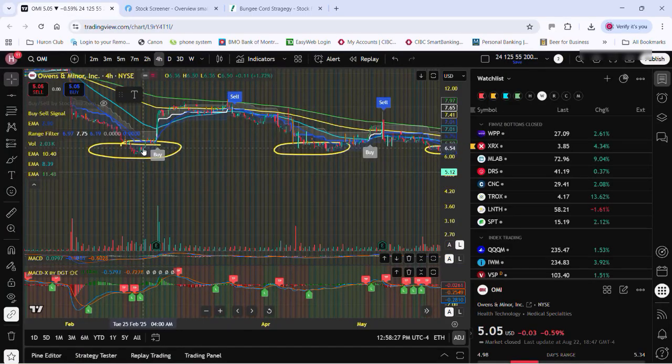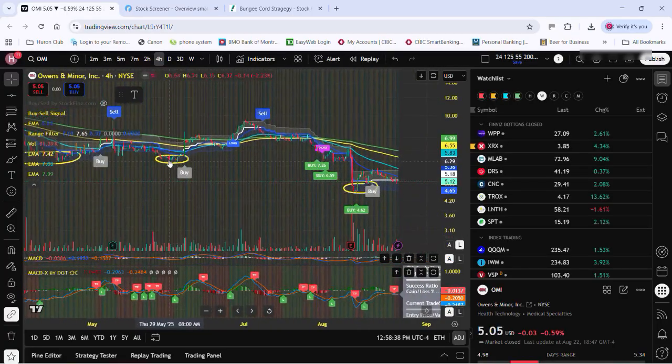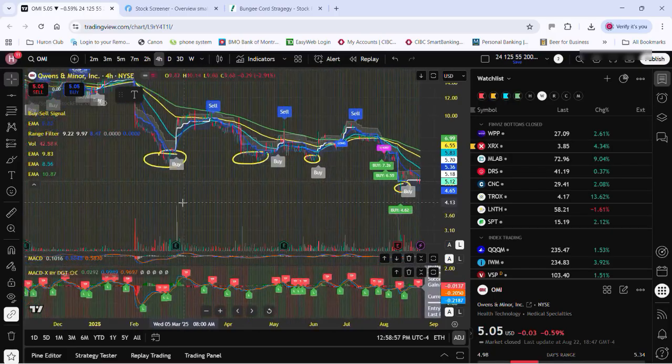Here's another one. If we could have got in around 635, we would have gone out at 939. This was a small drop, so we had a small pullback, just like a bungee cord. A huge drop, you're going to get a big snapback. A small drop, you're going to get a small snapback. So here we would have been buying in at 654 and probably getting out around 822. Certainly not bad. Going back to February, I'm guessing that's a 30% return, 25% return, and just over a 10% return. So we would have done 60 to 70% return on Omni going back to February.